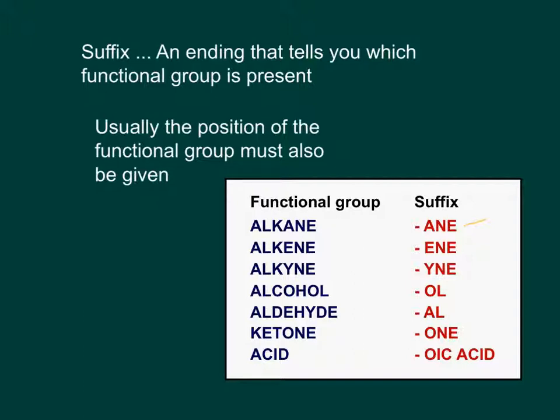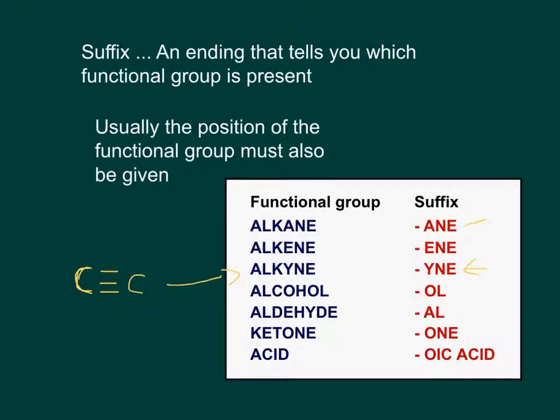We're going to look at each of these as we go through. The only one we're not going to touch on are the alkynes. These actually have carbon-carbon triple bonds in. They're not covered at OCR, but it's worth knowing that if you do have a molecule which has a carbon-carbon triple bond, it's going to be an alkyne.